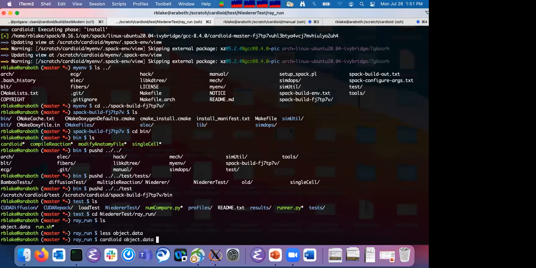The GitHub repo is at llnl/cardioid, so you should be able to find it there. The current Spack setup instructions are out of date. I'll be updating them today to use the new Spack develop workflow. I just haven't gotten around to changing that yet, but I demoed it to myself today, and so I'll take the instructions you saw on the command line just now and put them into the documentation.